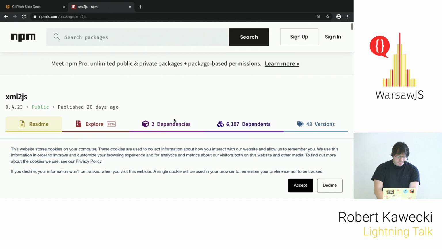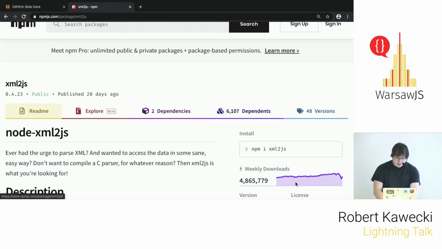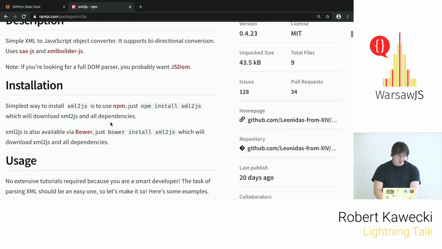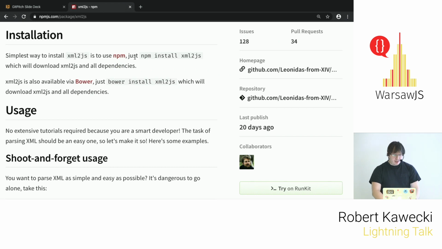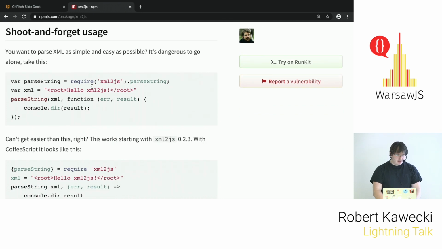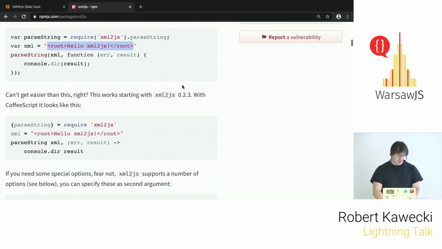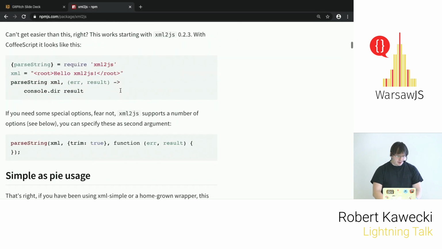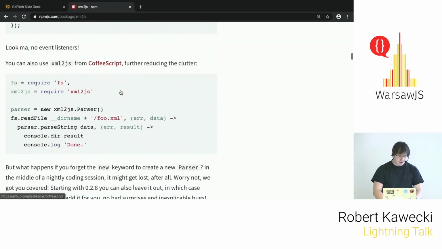So how we would do this would be just to npm install xml2js, and then basically do whatever it says on the front page, which is just parse string. We just pass the XML string into the function, and what it returns looks like.